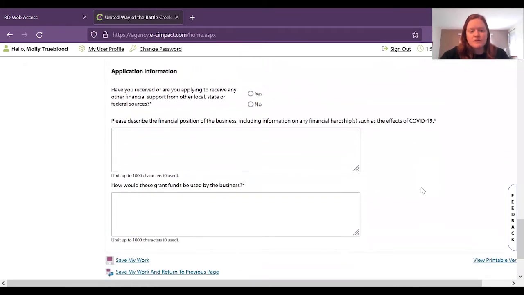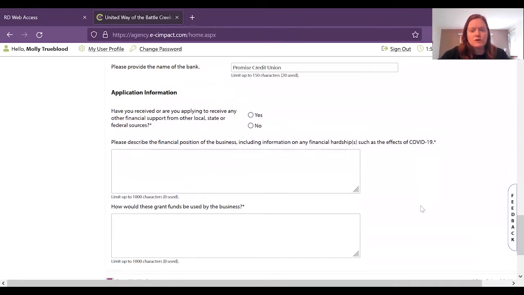The last part of the application is the written portion where you can provide a bit more information about why you're requesting this grant. So we'll first ask if you have applied or received any other financial support from local, state, or federal sources.